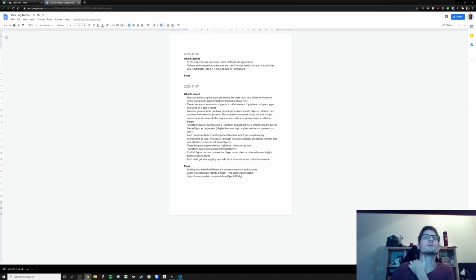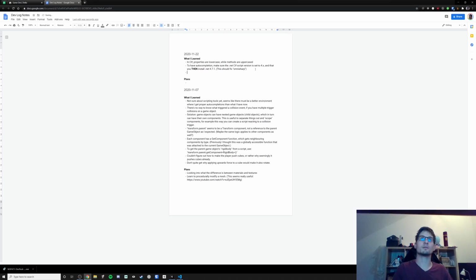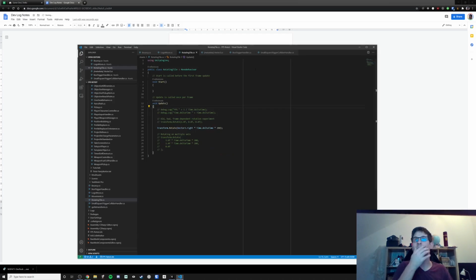I figured that one out. So conclusion, use time.deltaTime for location and transformation to make time independent animations. That's basically the takeaway. The rest is just me fooling around with these values.